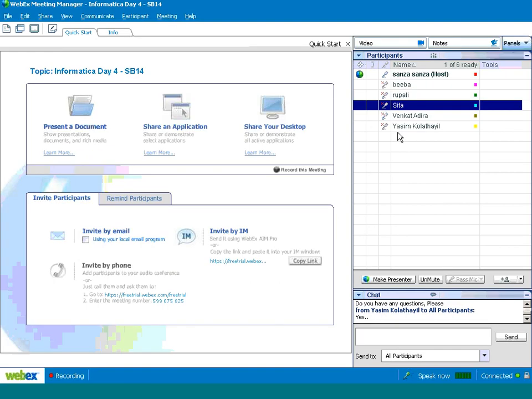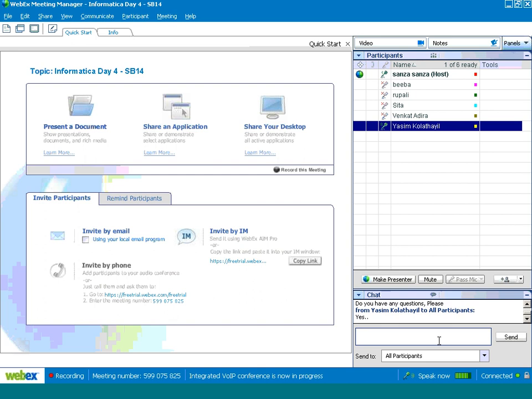Go ahead, Yasin. Hey Vijay, I don't know whether I should ask this question here, but can you give me a high-level overview of how it works in a development environment? How many sources do you usually create, how many targets, how many transformations, how many mappings in a project?